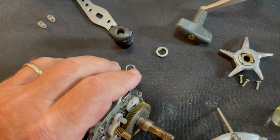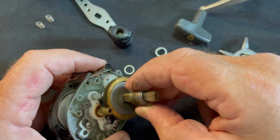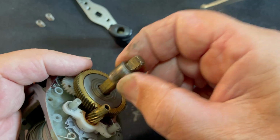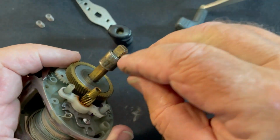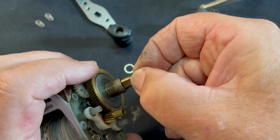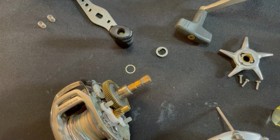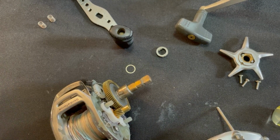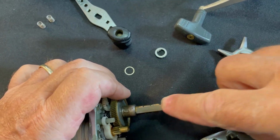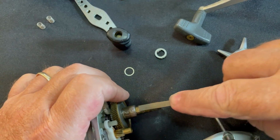All right. Under there is the anti-reverse collar. Okay, now see what we got here. See how this is hitting right here and it doesn't want to come up? All right, what's happened is, as this nut's been tightened down over the years, it flares that out right there. So the way to fix that, we'll take a file and we'll just run it up and down right there. See how that bright spot? That's what it was catching on.